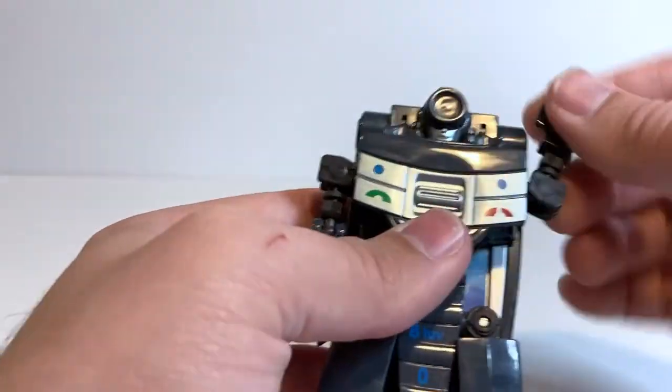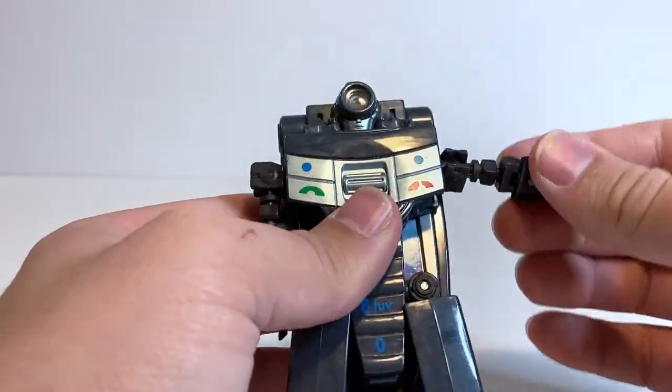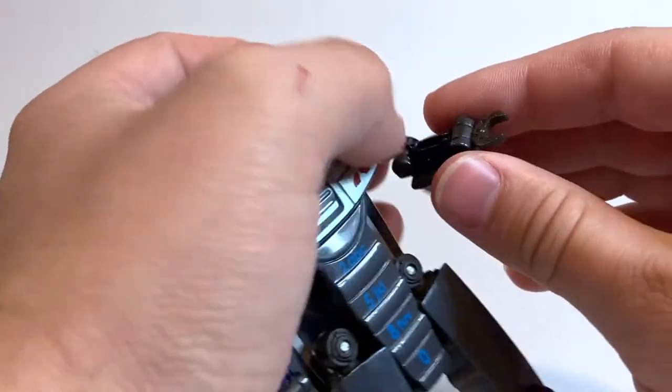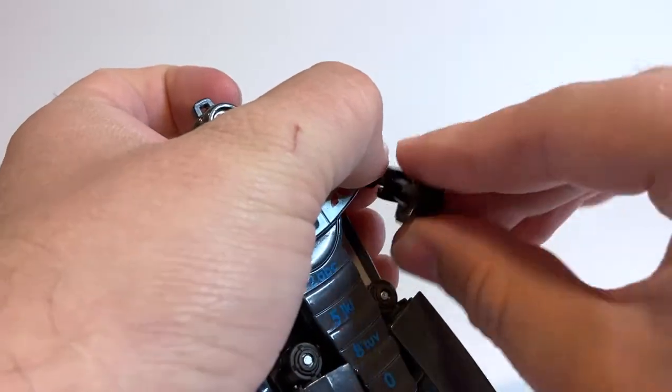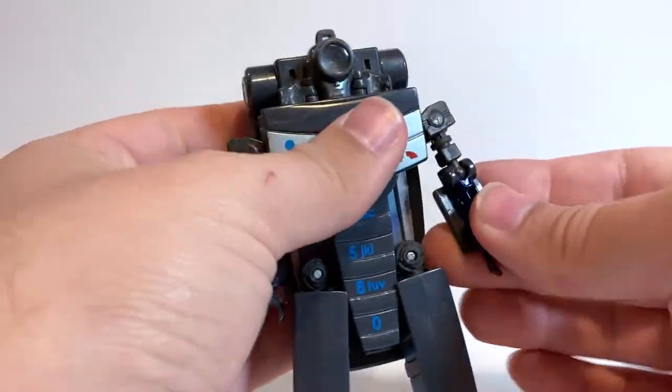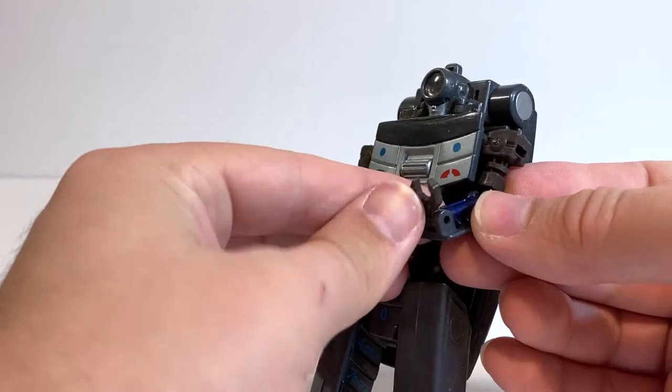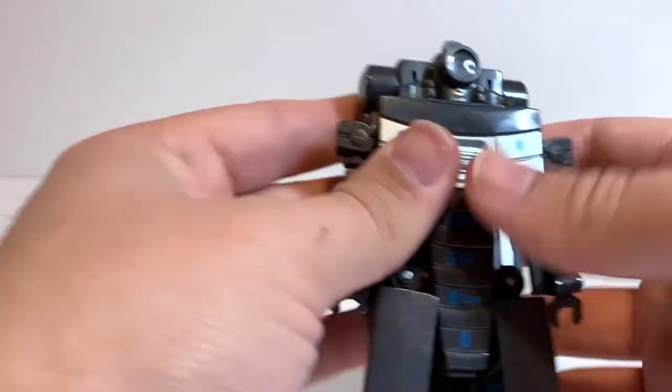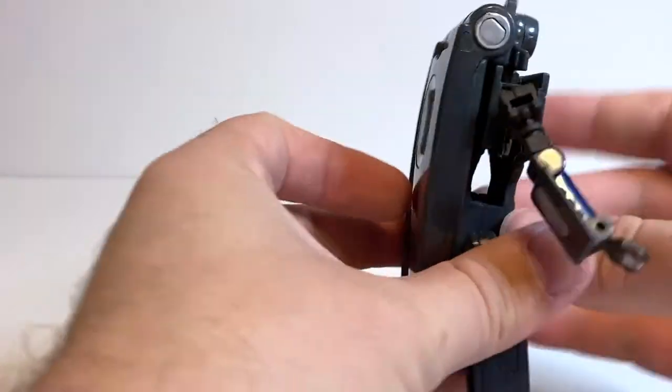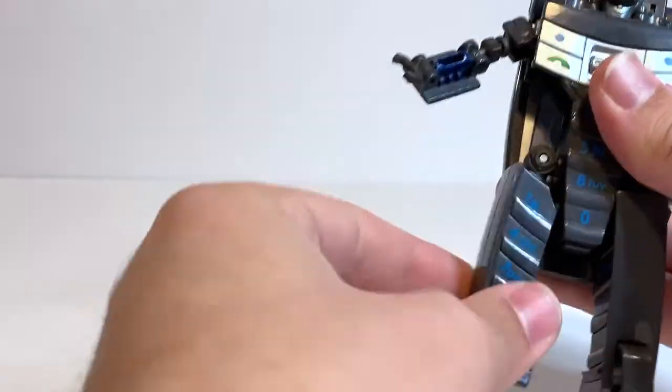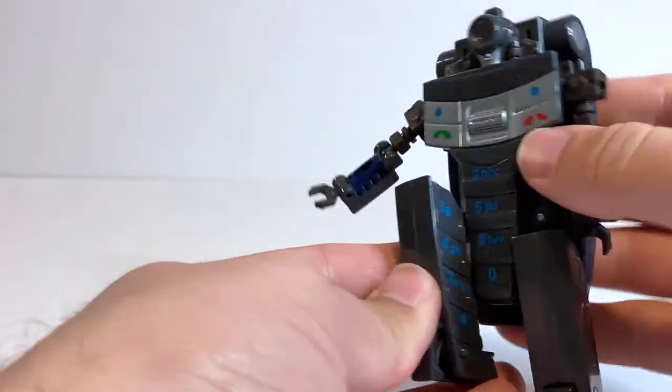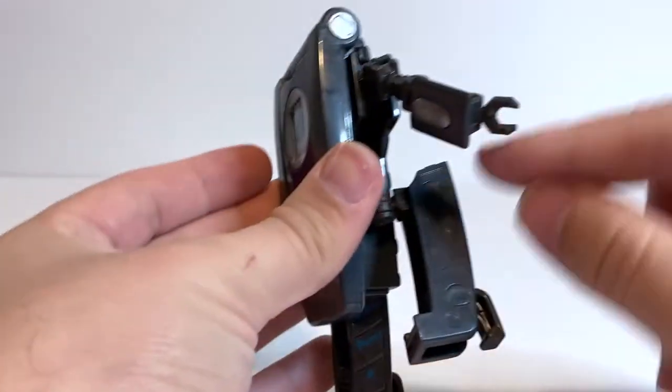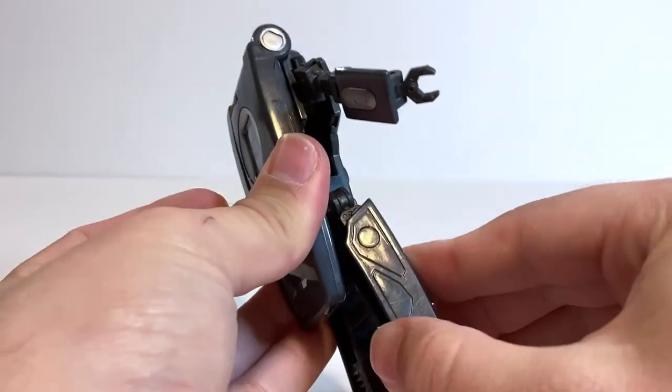His shoulders here are on ball joints so they can rotate out to the side. He's got a ball joint at the elbow as well. So it kind of gives him a bicep swivel as well. And then the little hinge hand just for transformation can kind of hinge up and down like that. For the hips, they can go forward, back until they bump into the big shell in the back. Out to the side, he's got a thigh swivel. His knee is super high. It's like here. And then the whole leg is here.